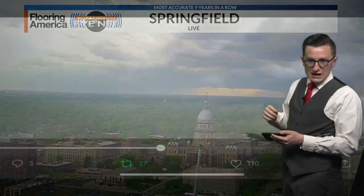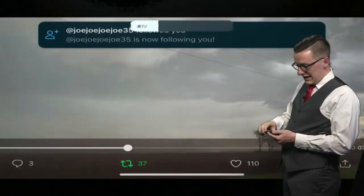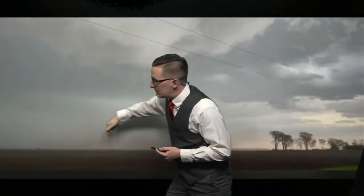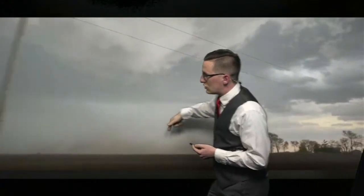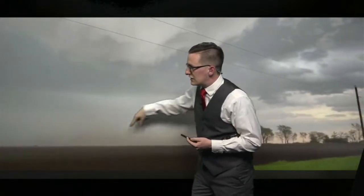Real quick, Jack, before I send it back to you, this came from Andrew Pritchard. This was as the storm was near Pleasant Plains, and you can see this is what that circulation is right here. Look at that twisting. You can see the motion of that rotating wall cloud. And this spin-up right here gives us an indication that there is a tornado that made contact with the ground, even though we don't see a condensation funnel in place. Perhaps what's happening is the air is just a little dry for this storm to fully condense down, but with that ground circulation, that's enough confidence, which is why we have this confirmed tornado warning in effect.